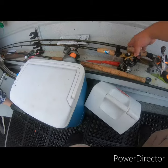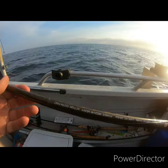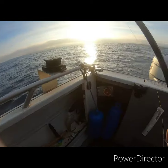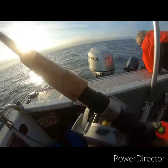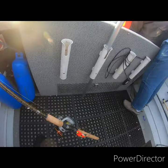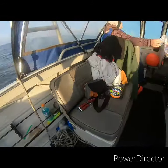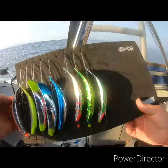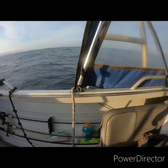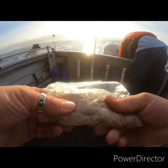We made it. We're out 180 feet and get our stuff going. So today I'm going to be running a spinfish. I'm going to try out this red color first and then go from there. Got a whole bunch of different colors that we can choose from. So I'm going to get this all baited up and get our sauce going.